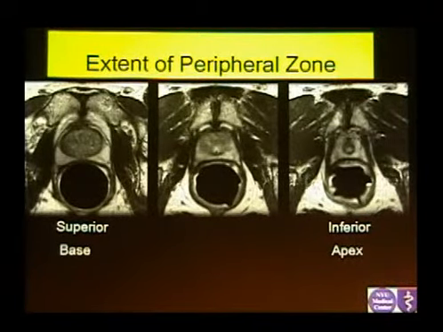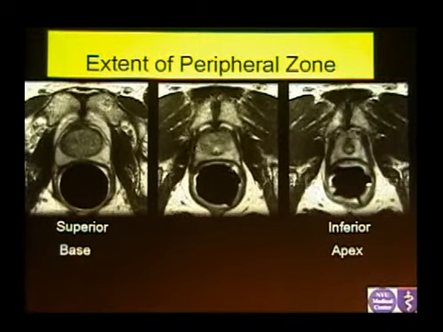And sometimes, of course, you can have cancer in the central gland at the base. It happens, but you have to be aware of this pitfall. So again, peripheral zone usually sits posteriorly to the more central gland. And this is fortunate because this is where we're going to put the endorectal coil, and we're going to be in direct contact with the peripheral zone when you use an endorectal protocol. So this is at the base, okay?